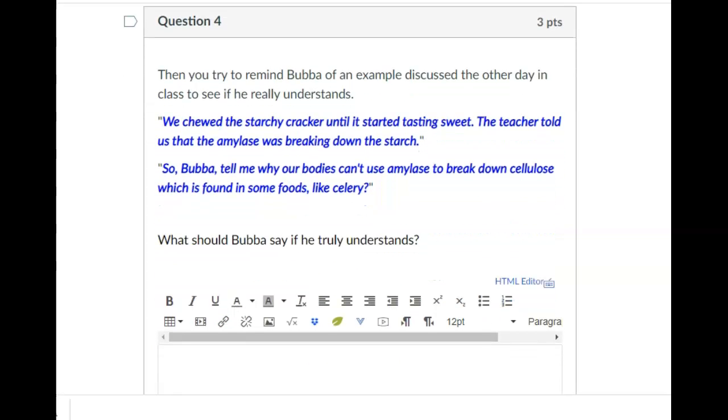Question 4 directly relates to the function of enzymes, and function of enzymes in general. If you missed points on this, it's because the most incorrect answer was, you just said, oh, cellulose can't be broken down. We don't have that enzyme. That's not what it's asking. It's asking about the function of all enzymes. And can one enzyme do the job of another enzyme?